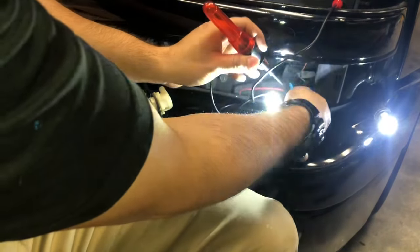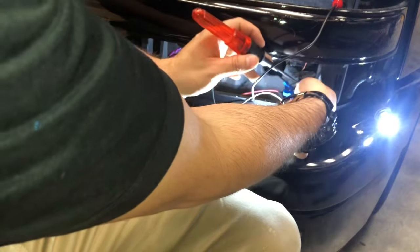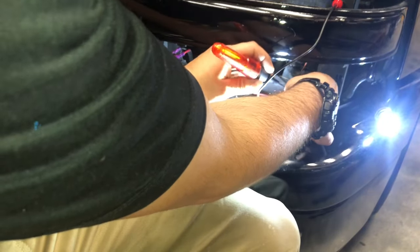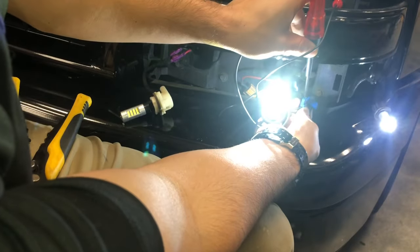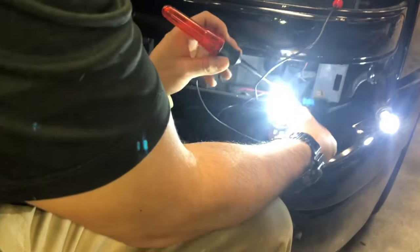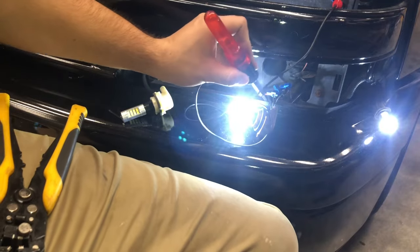So, testing this one out. That one. And that one. Okay. So, my test light turned on with the middle one, which is the color brown, and the plug for the middle light.